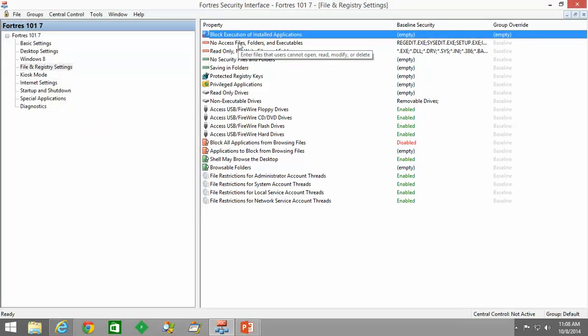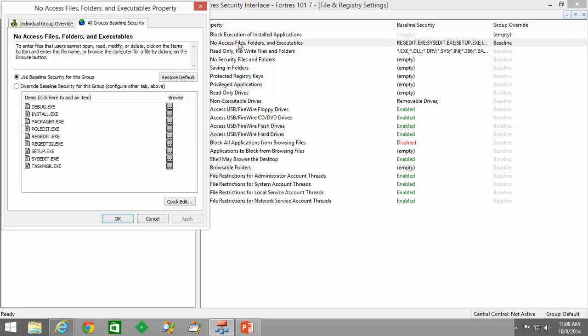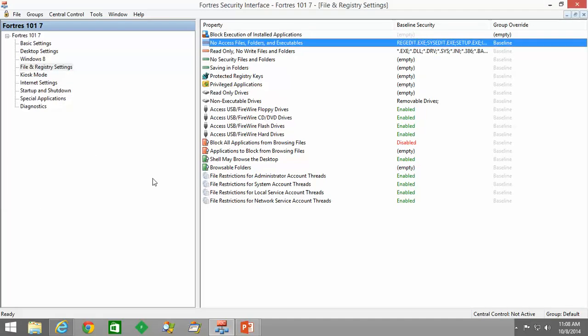I can also list things that are not in the start menu and make them no access as well. We have some that are in the list by default, things like the registry editor or the task manager or the policy editor. And if I want to add something new, I just click and I can put in anything. If for some reason I wanted to protect Notepad from being run, I can just add notepad.exe and hit OK, and now I won't be able to run Notepad. I'll just receive an access denied message.